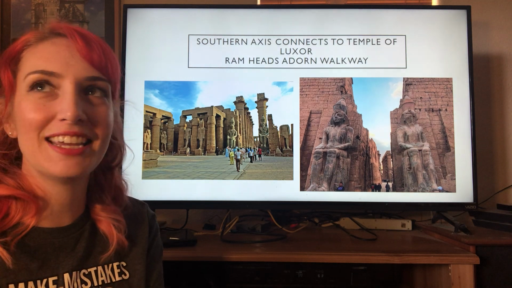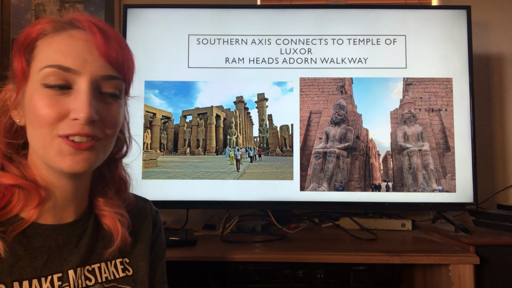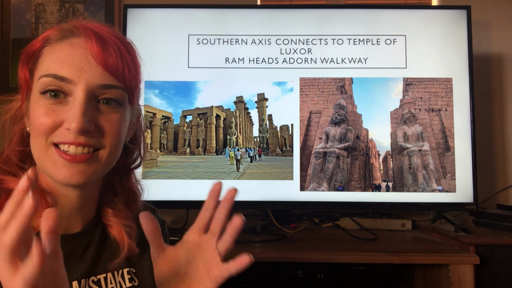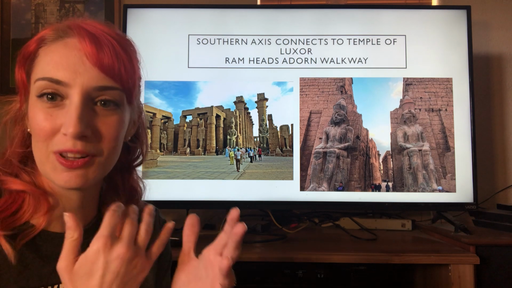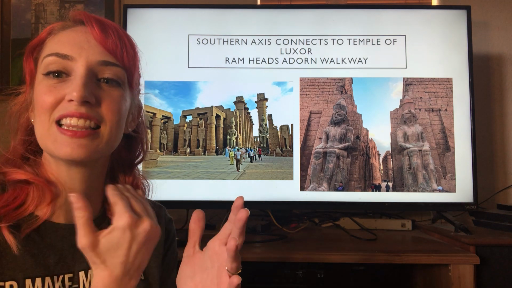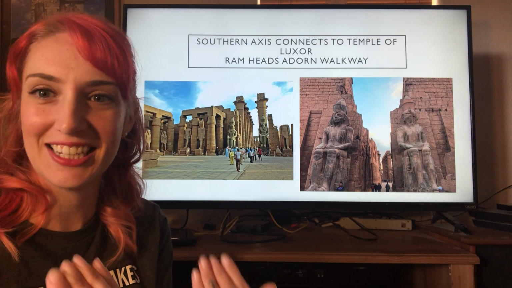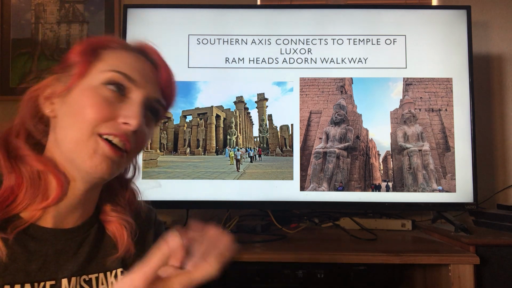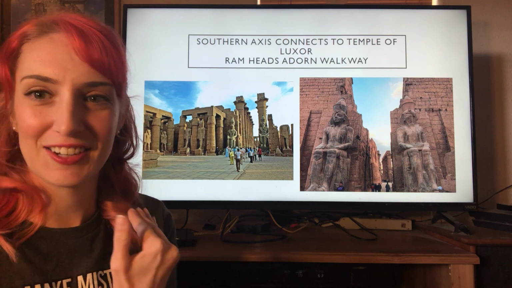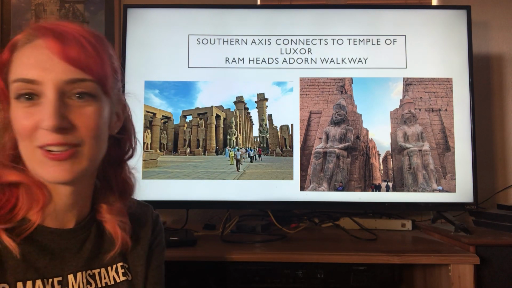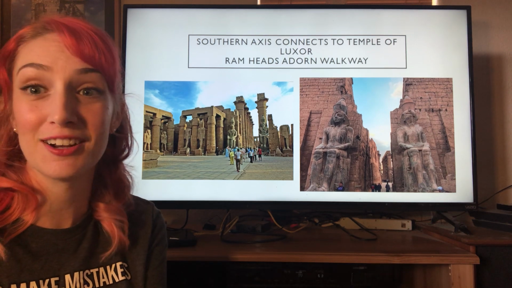So we won't ever make it to the MFA together, but if you go, the main room, the very first thing you see is a seated Egyptian pharaoh who's totally missing his head. And it's a very clean cut. It's almost straight across at the neck. So we know that that was done intentionally. It's not like his head just fell off, he's dead. They intentionally cut his head off to release the spirit, but also delete him from history so people will no longer remember or talk about him anymore.